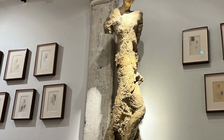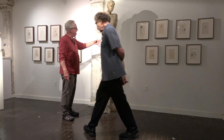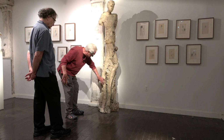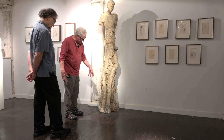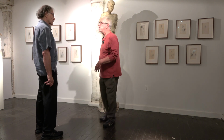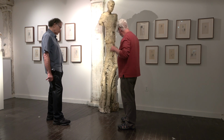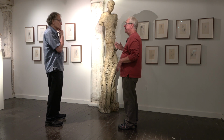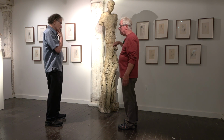But then I come around this side, and again, it's completely disjunctive. From this side, it's almost as if the whole torso is turned backwards, and we're looking at the back of a calf, and by the time you get down here, they are feet, but they're almost like goat's feet. I'm thinking of Marsyas and Apollo, the famous Apollo stripping Marsyas of his skin. So again, it's greatly reversing your expectations as you change the views of the sculpture, and that's without going all the way around it.